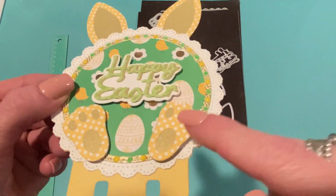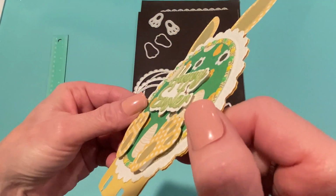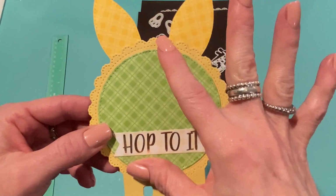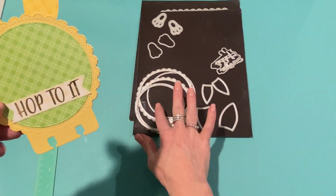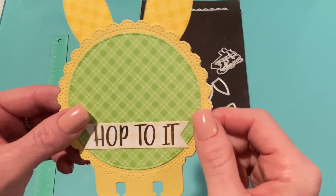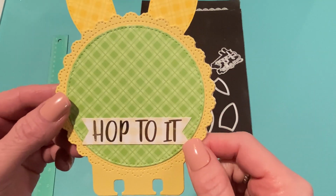And I popped that up and the feet up on foam tape, so there's a little dimension but not too much. And then on the back, I cut out that centerpiece again, the one that I did in the front. I did it for the back out of some green plaid paper, and this is just a little cut apart from that same Joann's paper pad.